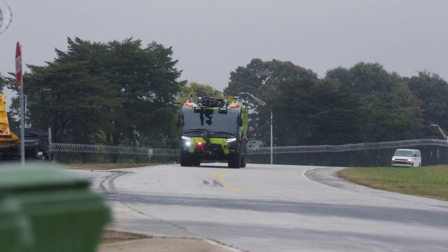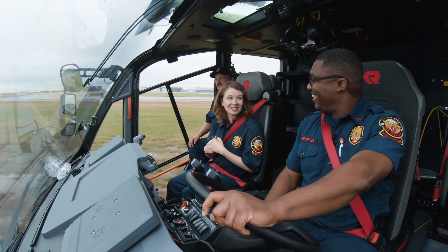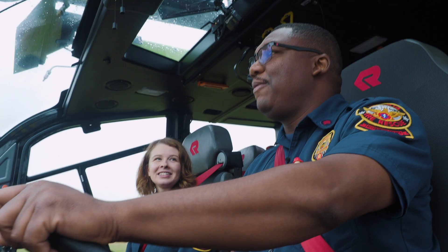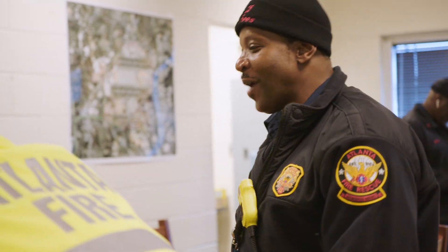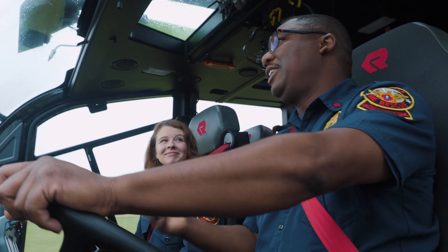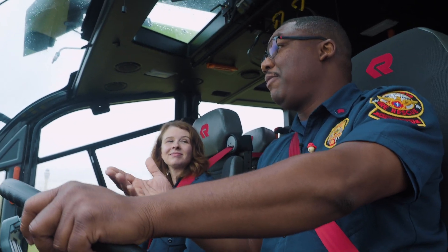This is obviously not something I get to experience every day. I'm living my childhood dream here — every little kid wants to be a firefighter when they grow up. When I was in the military, I got out and had to decide what kind of career I wanted. I had my baby girl, came back home to Georgia, and found an EMT school. After EMT school, I wanted to do a little bit more, and around that time 9/11 happened. So I decided I'm going to be a firefighter.